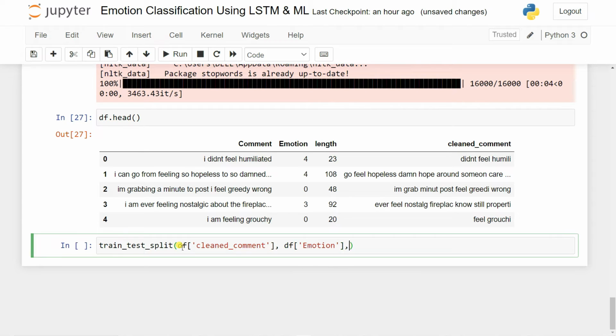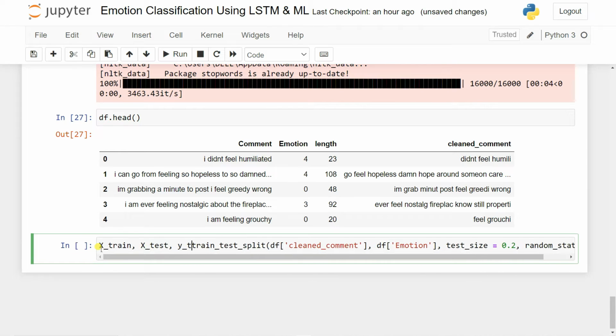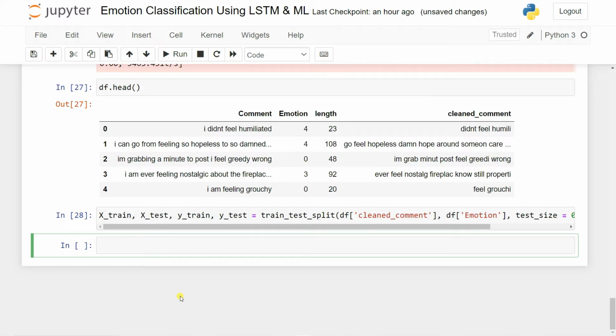Then I give it a test size of 0.2 and a random state of 42. So this should be the x_train, the x_test, y_train, and the y_test. That's it. Our data is now divided into training and testing.